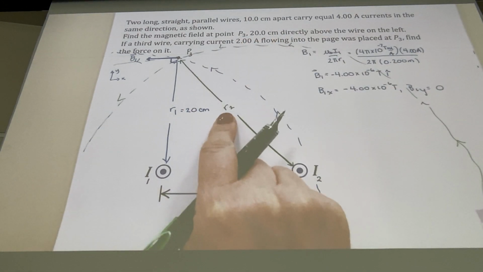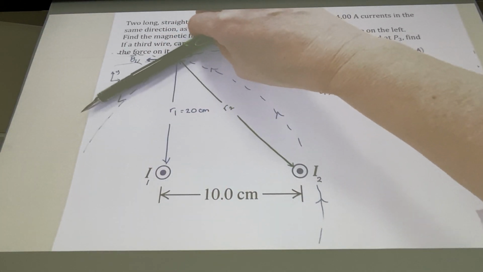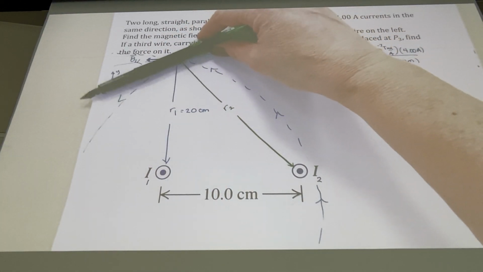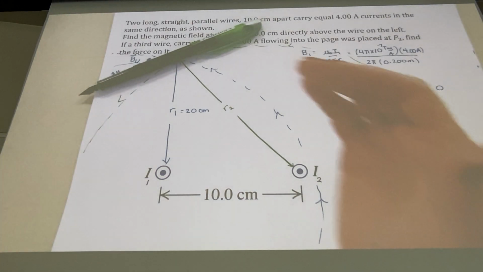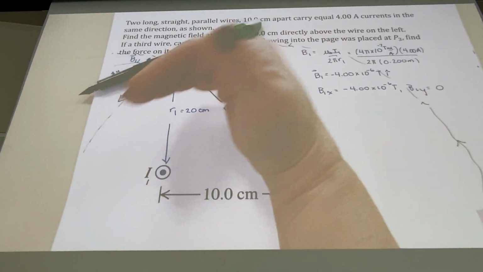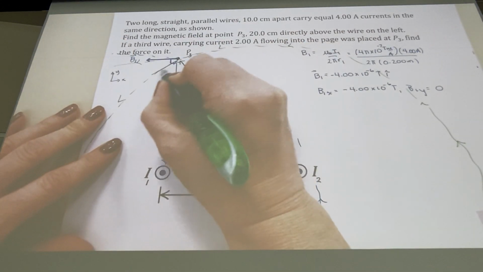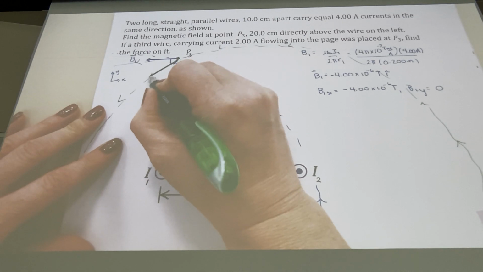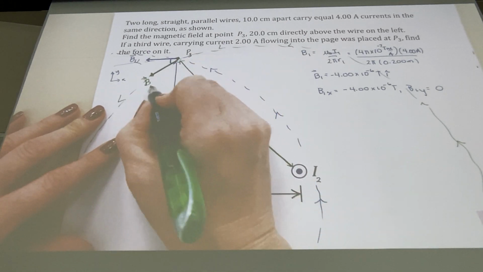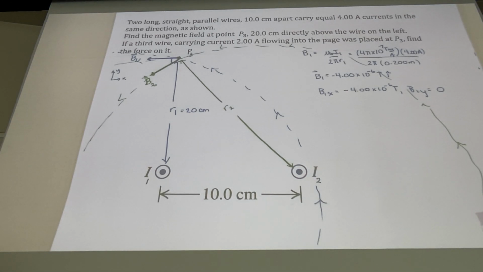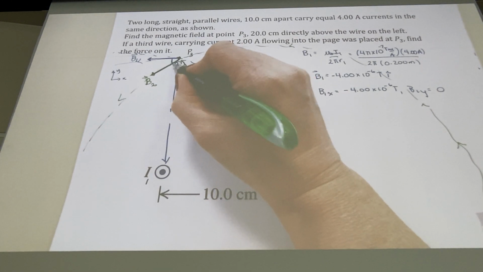We're going to be able to calculate R2. That's not going to be difficult. The direction of our magnetic field has to be perpendicular to that R2. So it either points down and left or up and right. The right-hand rule shows our fingers coming down and left. So there's our magnetic field B2. Let's put in where the perpendicular goes. That's between B2 and the radius R2.